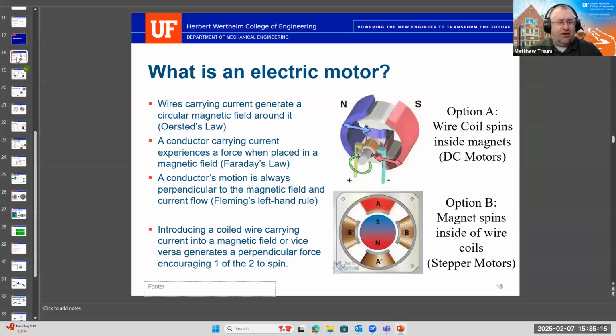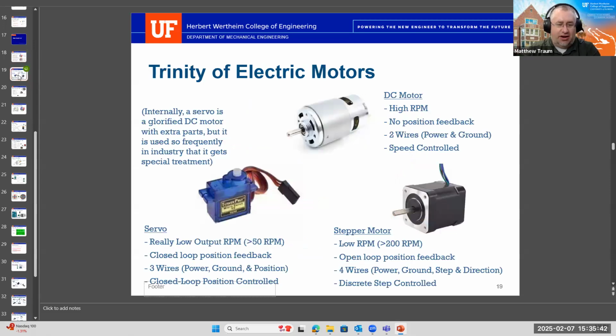The first thing that you need to know is how a motor works. Obviously, there's a lot more nuance in this, but it's essentially a permanent magnet and an electromagnet. The electromagnet changes its polarity and then it aligns with the permanent magnet. And then you change the polarity again and it flips over to align with the permanent magnet with the opposite pole. So again, there's a lot more detail to it, but that's essentially what you need to know in order to diagnose a lot of problems and understand how these things work in the context of Capstone.